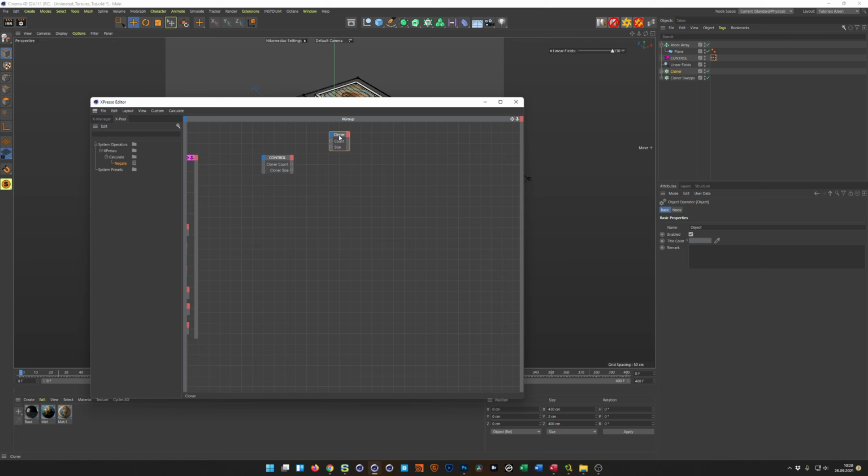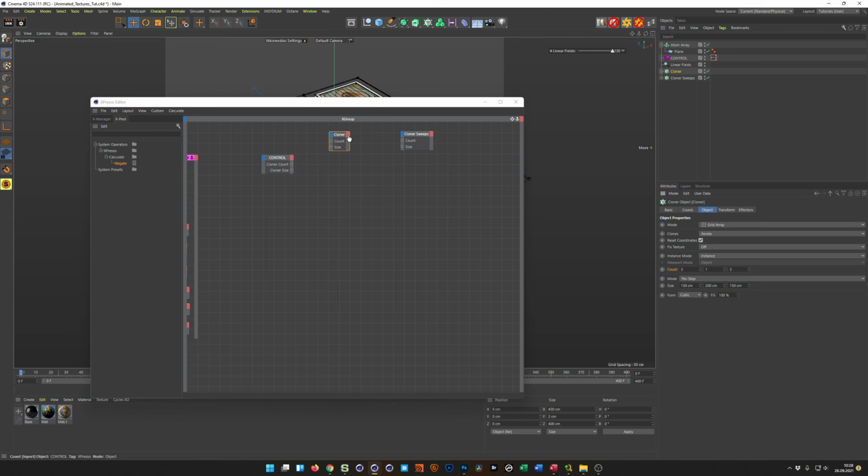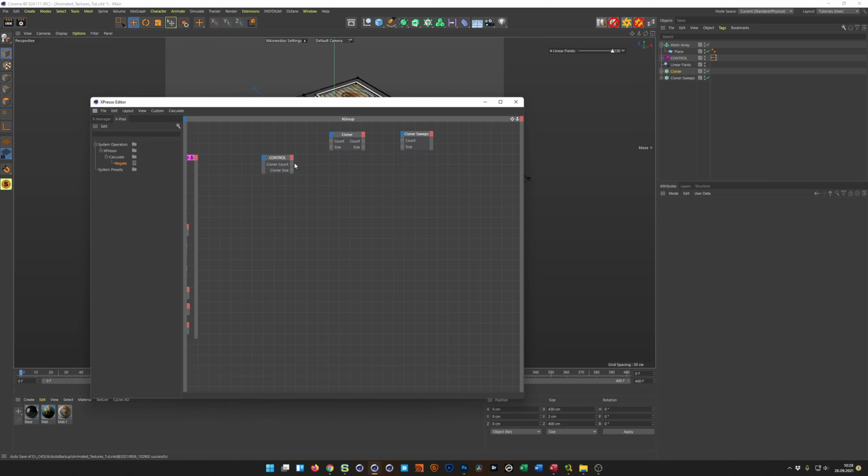What we can do: I can make a copy of the side here. Go to this cloner here. So this is this cloner, and now on this cloner I need the count and the size on the other side, on the outgoing port. So when I go count and size, they come on, and this gives it to the other cloner as well.